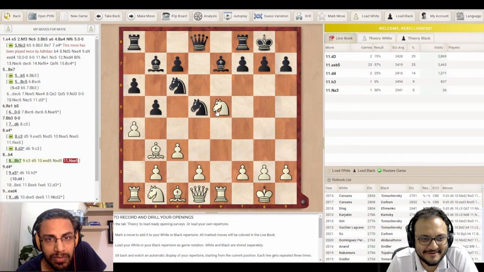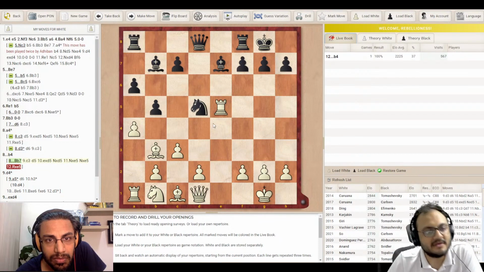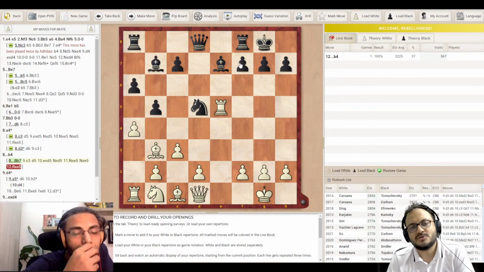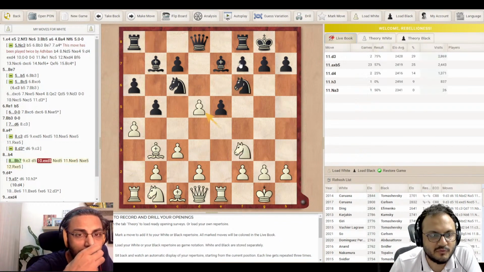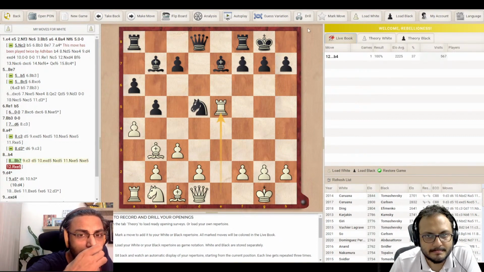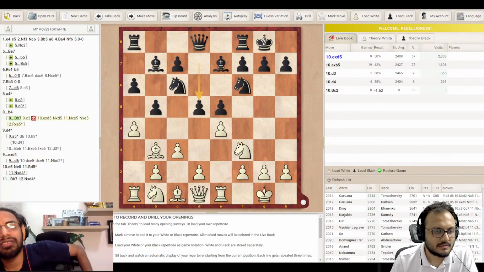Because here knight b5, knight e5, knight e5, rook e5. And this is a better version for black than before, because the bishop is already here. In that line the bishop used to be here. So I think c3, d5 is the key move. Got it. So this c3 is not good. I think knight c3 is then.